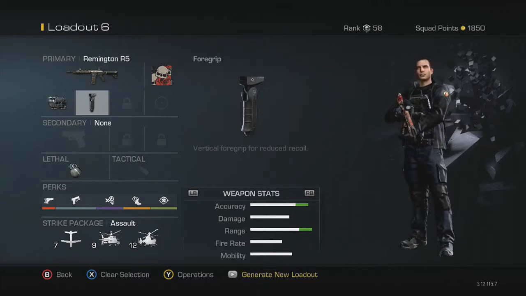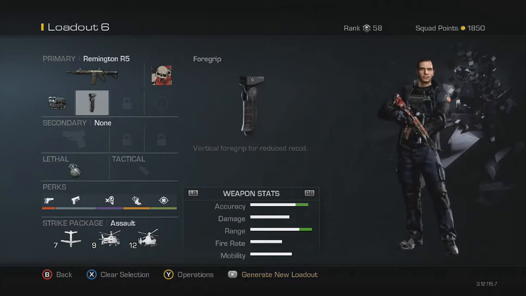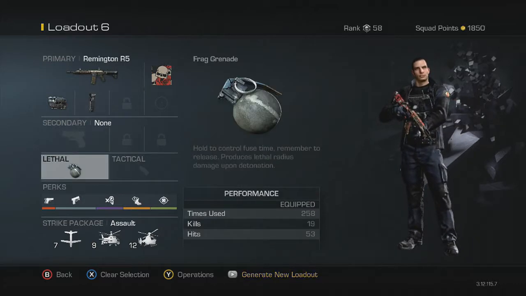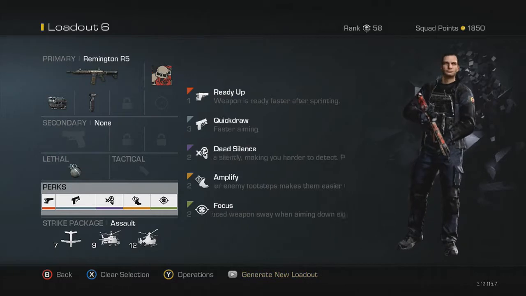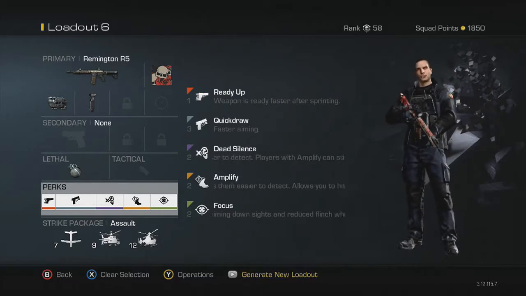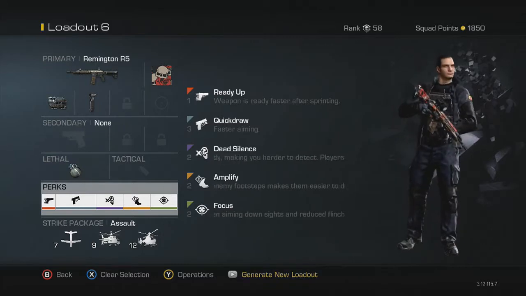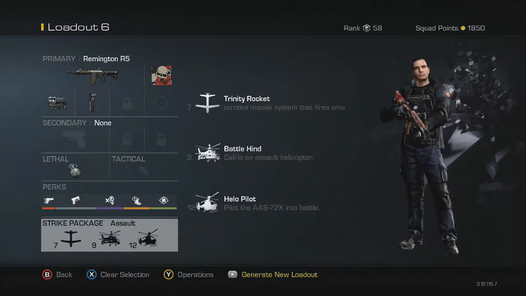This gun, because it hasn't got that much recoil, you can just kill people so far away. It works perfectly, very great for Search and Destroy. I'm using lethal of a frag grenade, and for the perks I'm using Quick Draw, Ready Up, Dead Silence, Amplify, and Focus, just like the MTAR and the Vector. You're using exactly the same kill streaks.